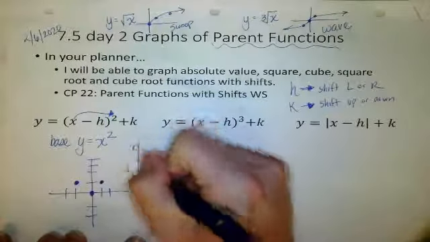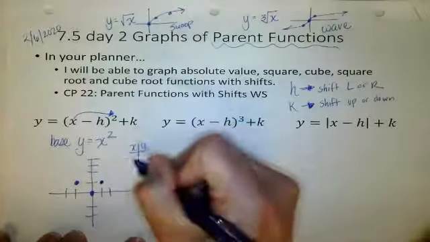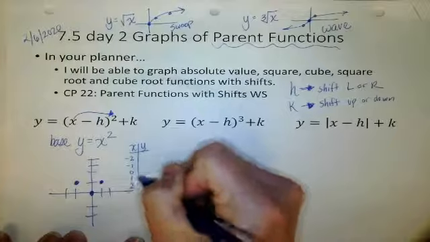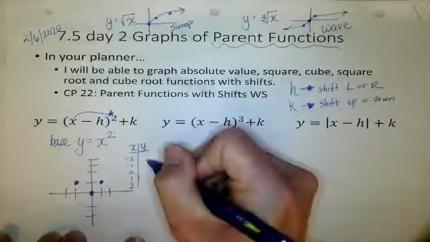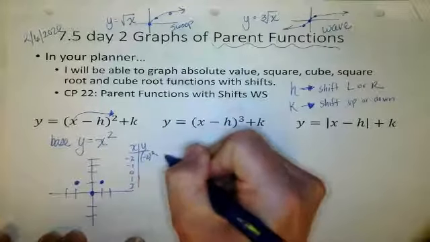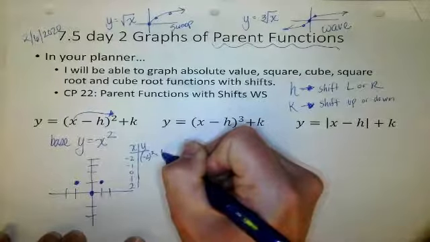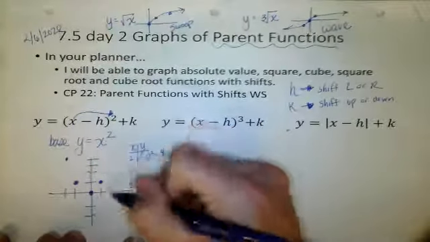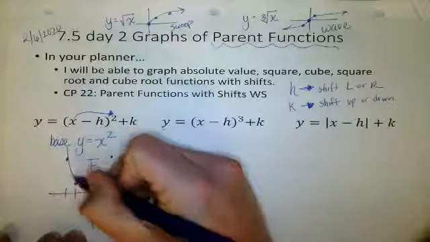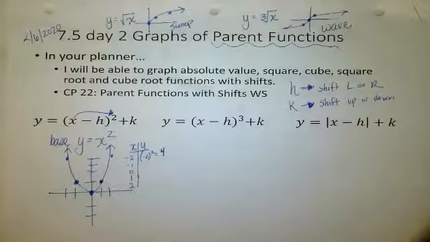And again, if you wanted to know why, it's because of the XY chart. We plugged in values for x and square them, you will get the outputs that create this base function. So if we take negative 2 and square it, what do we get? What's negative 2 quantity squared? 4, that's right. So negative 2, 4. And positive 2, 4. And so we get this basic shape of a parabola. It is a U shape.